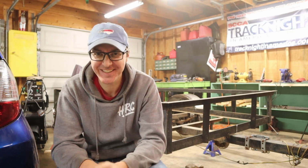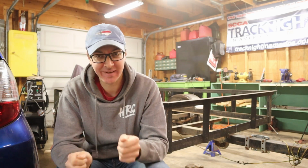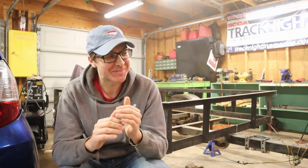A lot of fiddling, like you saw. The fenders are mocked up in place. They're just tacked. They're not final welded or anything like that. This whole thing is just kind of mocked together. But this thing looks awesome. I'm so pumped. It's so dumb, but I love it.